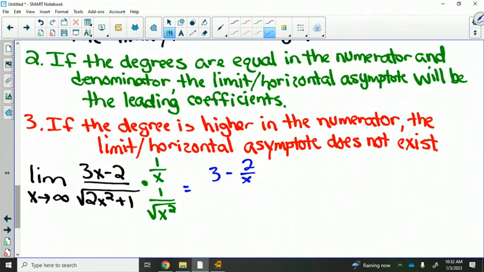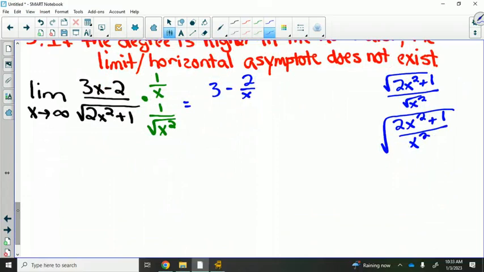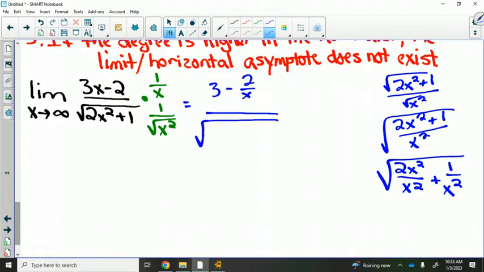Okay, now, just a little review of your square roots. So this is technically this. When I multiply that through, you're allowed to put one big square root over it. And then from there, you can divide both of them by x squared. So this is all the stuff that's allowed with your square root. So again, if you want to write out all of these steps, you can, but we could jump right to this. But that's all the background work that's going on with that square root.